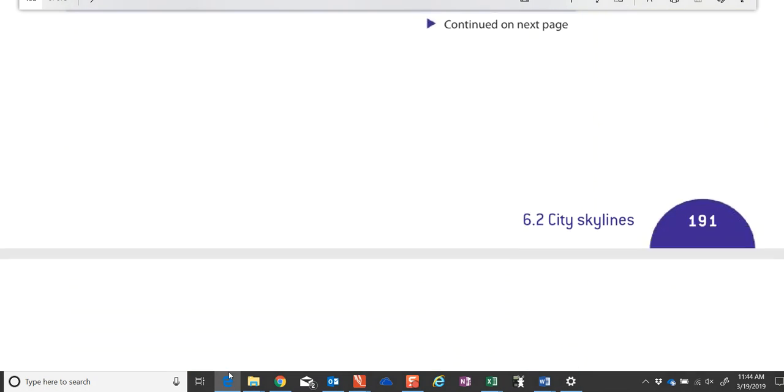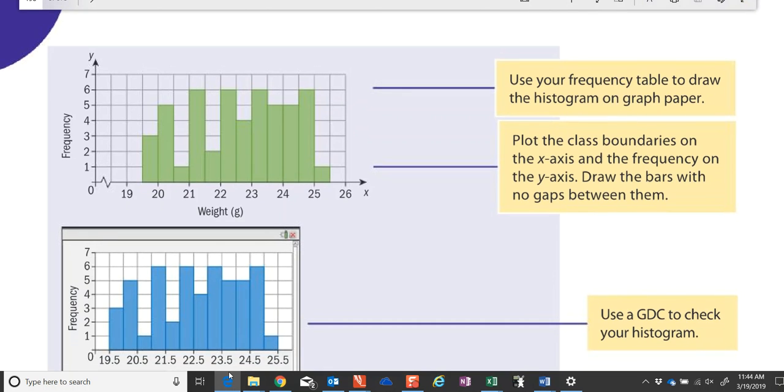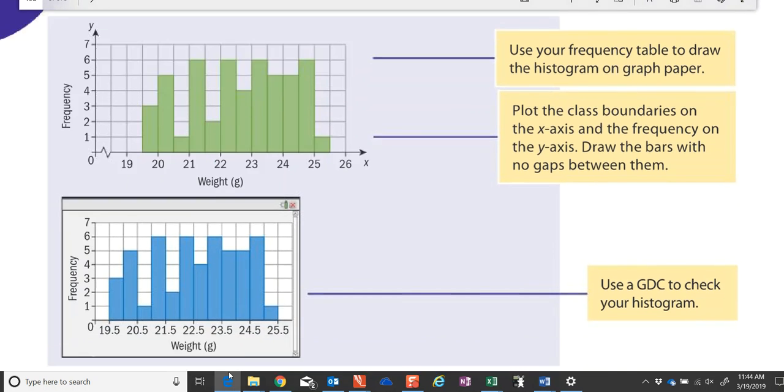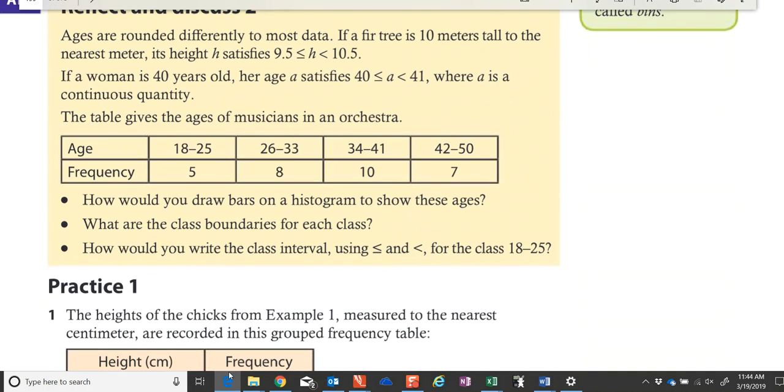And actually, we were talking quite a lot yesterday about the one where the ages are rounded. So the difference between that one and the other one, Greg, you were talking us through how you would arrange for the bars to touch each other with this one. So we've got groups of 18 to 25 and then 26 to 33. Would you put the bar in the middle of 25 and 26? No. What did you decide was the better way to do it and why? I would put it all the way to 26. That would be where the line starts.